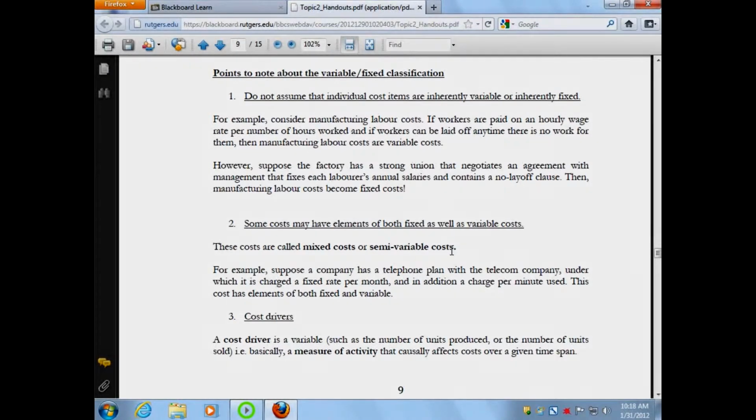So you think about your classic manufacturing situation. You have workers on the assembly line who are being paid, let's say, $10 an hour to assemble your cars. Okay? So if you assemble 1,000 cars as opposed to 2,000 cars, clearly in the second situation, your workers have put in double the number of hours, and so your total cost is going to go up. So the cost of your labor is a variable cost in that situation, as it is in most situations.